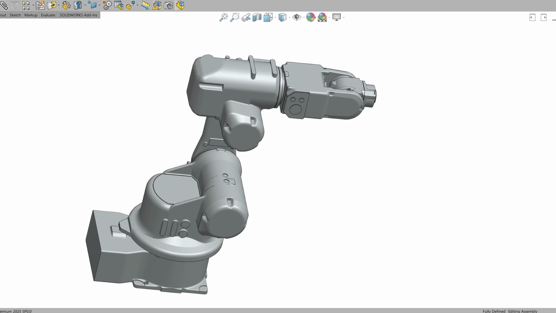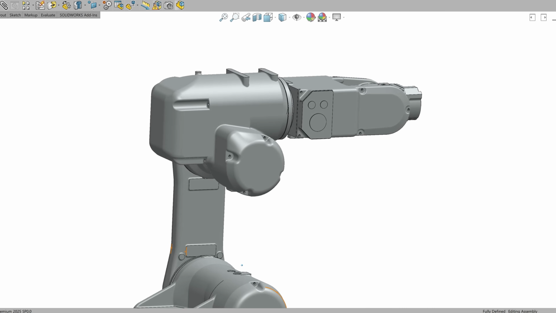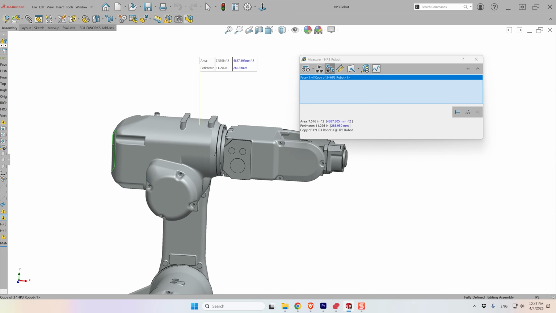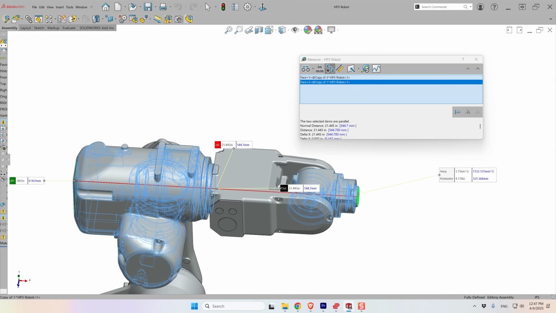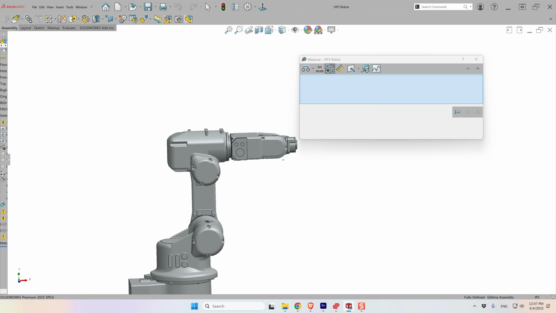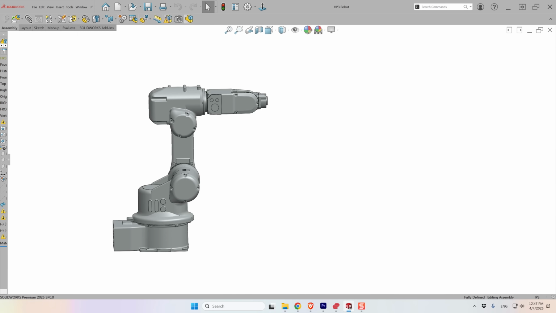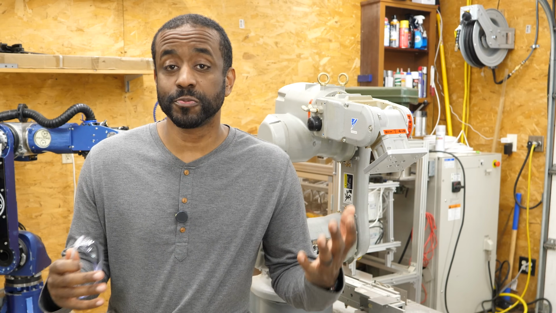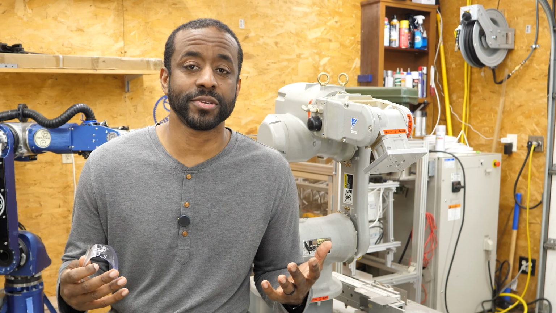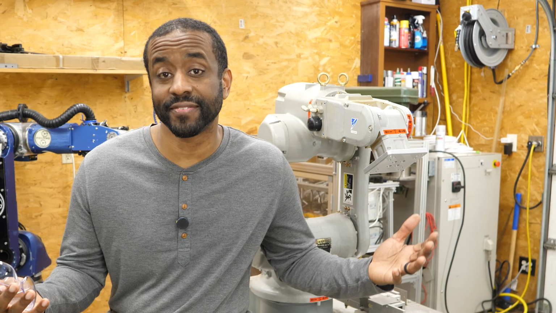And less reliable, but still available, you may find models on these aggregate websites like GrabCAD where people are uploading models that they've created themselves. And so you just have to trust that they've taken good measurements and that it's actually a representative model and not something that just looks like it. So at this point, you've got a sample of the kind of things that you can learn about a product without having access to one.